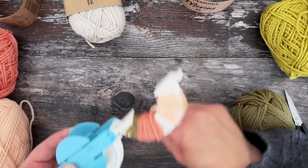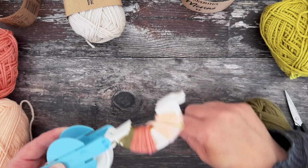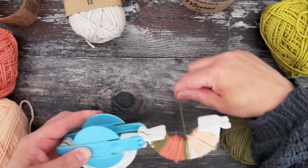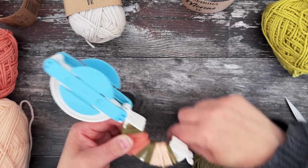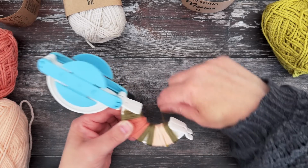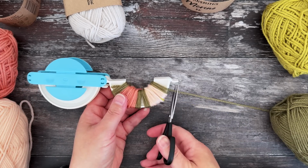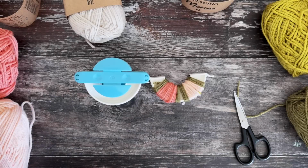We now need to make the leaves, so get your green yarn or whichever colour you've chosen for your leaves and wind several times to the left of the first flower and then to the right, and then do to the left of the second flower and then to the right.